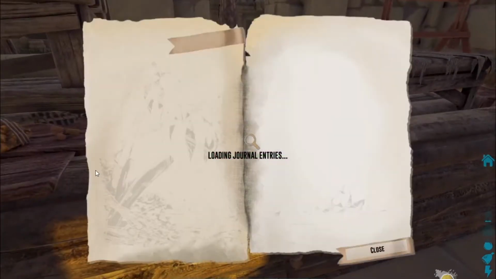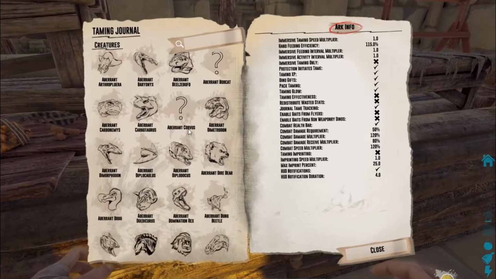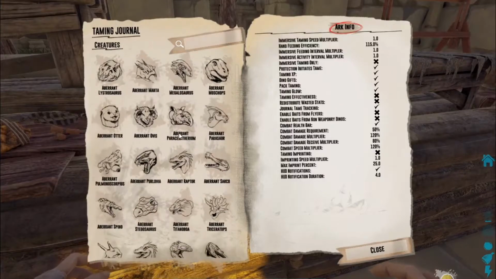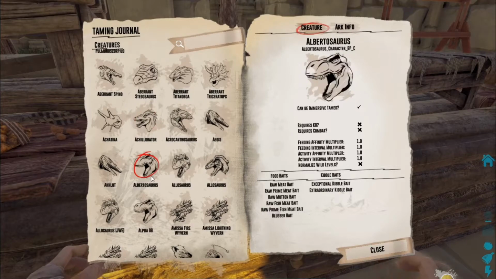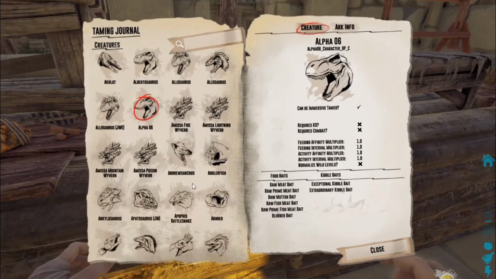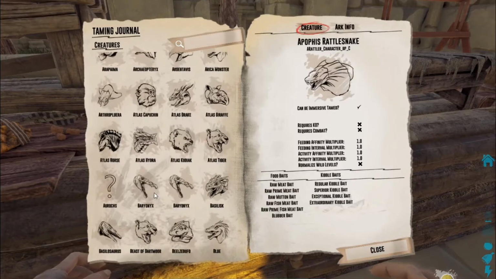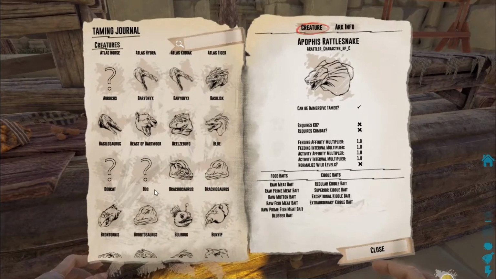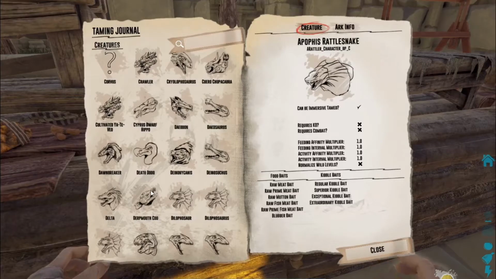Let's just have a quick look at the taming gen and see what we can find in here. I haven't done a dino wipe, though. They are so noisy. Requires combat. He must be in the water. Oh, 06. Can we tame them? Battle snake. Death dodo.